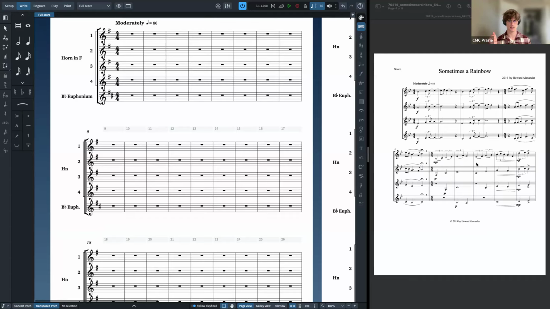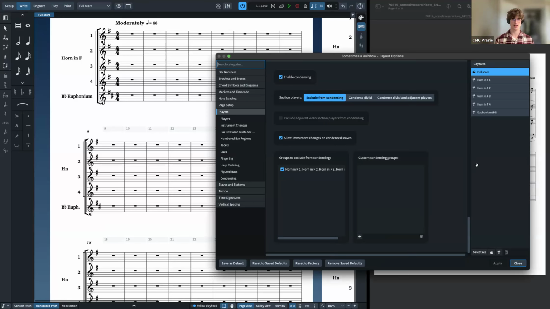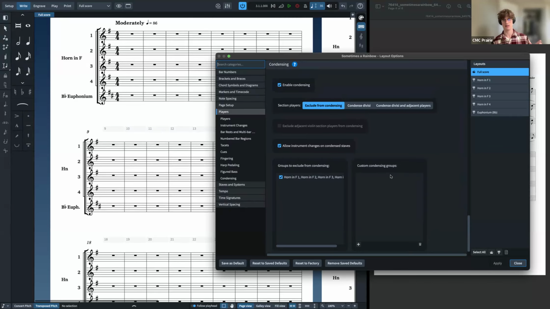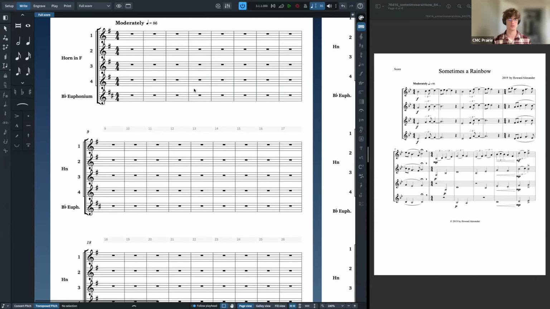Some things to note about condensing: things like slurs, articulations, even dynamics, depending on how they are shared with other players, will affect how it's condensed by default. I will show you, like I said, the layout tools give you some flexibility if you want things to be condensed a certain way. When we go into engraving mode, there are also more options. So if you need things manually condensed a certain way, that is also an option.